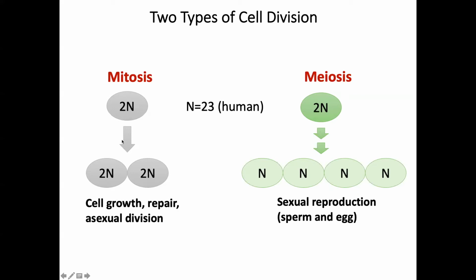In contrast, meiosis is only involved in sexual reproduction, meaning the meiosis only occurs in the process of generating sperm and egg. Another difference is that the meiosis has two rounds of division, shown as two arrows here. Therefore, 4 germ cells will be produced at the end, and each of them only has one set of chromosomes. So we name it as haploid, shown as 1N, or N. When the egg is fertilized, the genetic material of the egg and the sperm will combine and become 2N again. So this is a diploid cell.